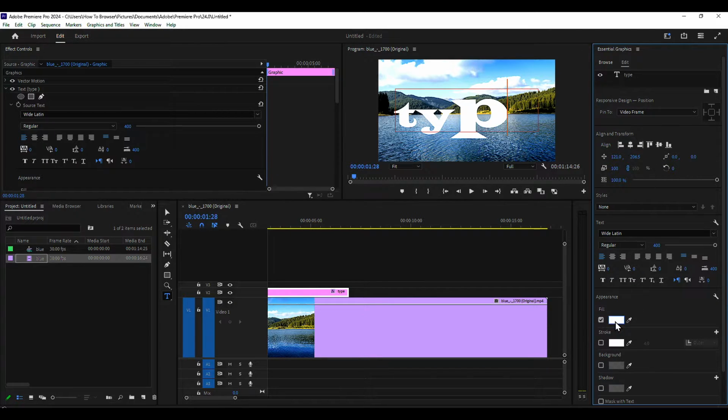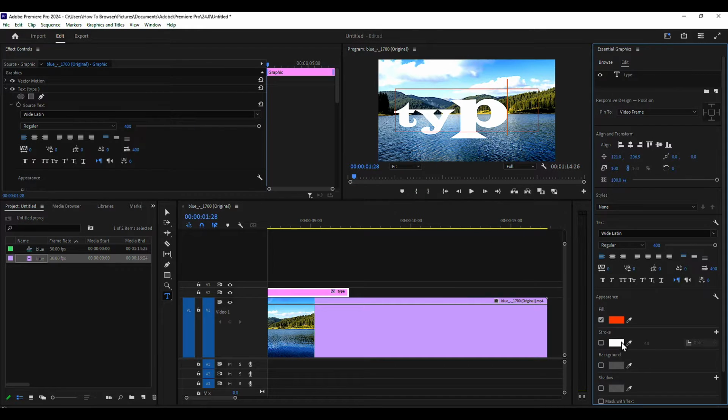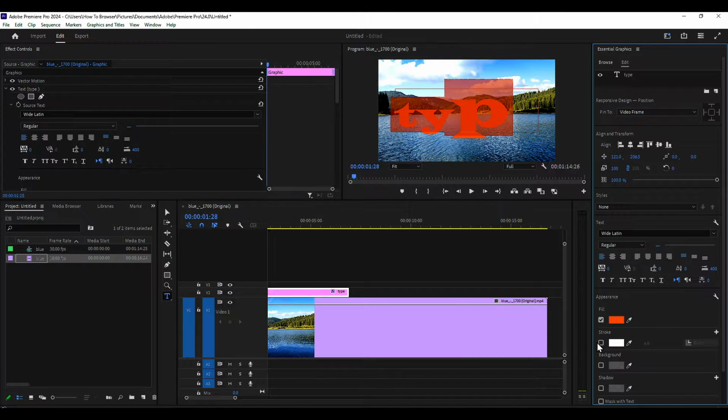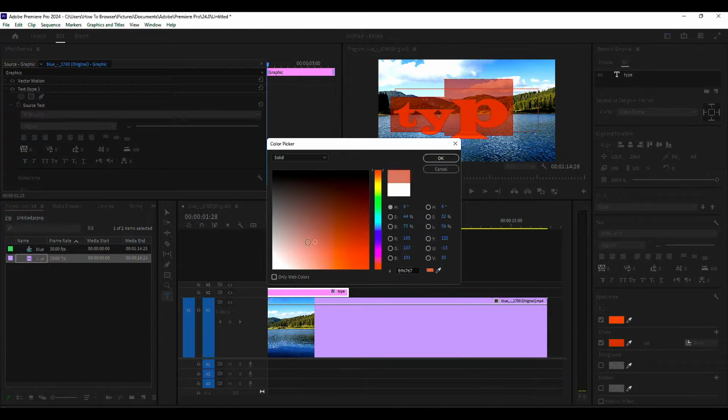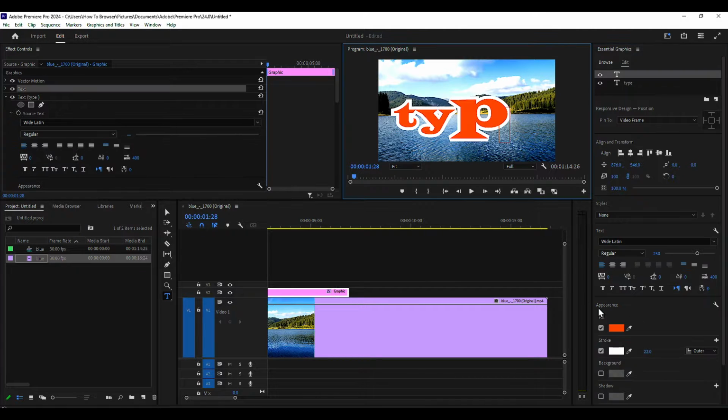And here you have fill, change color, very easy. Fill color, but you have to select a color. Stroke, increase the width here. From here increase the stroke.